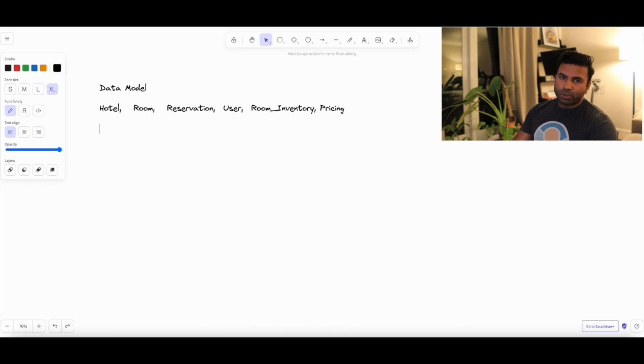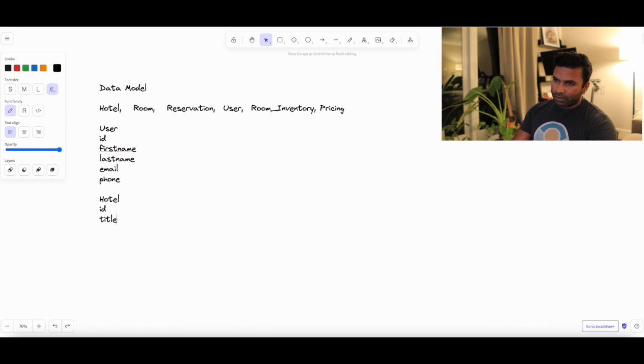So the easiest one would be the user one. The user would have an ID, first name, last name, all the other properties, email, phone. So nothing too interesting here. So next, let's go to the hotel table. In the hotel table, we have the hotel ID.